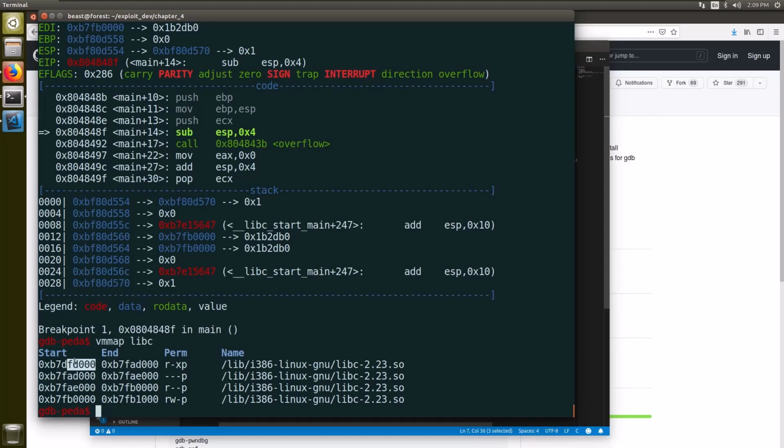So we have seen how the address is being randomized. Now we will recap our payload from previous classes.